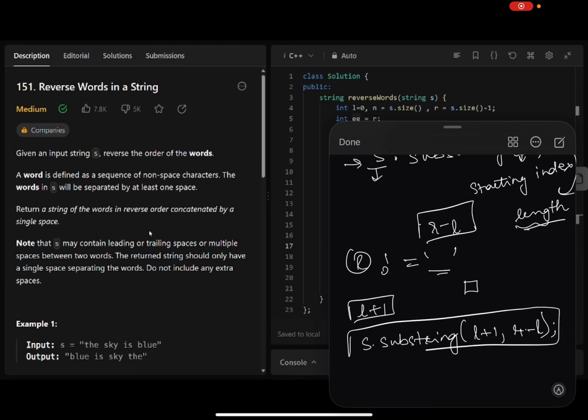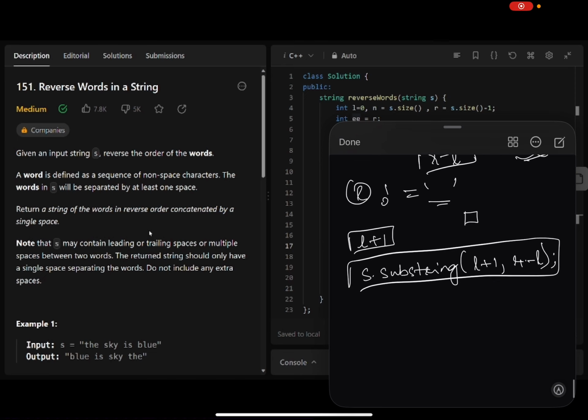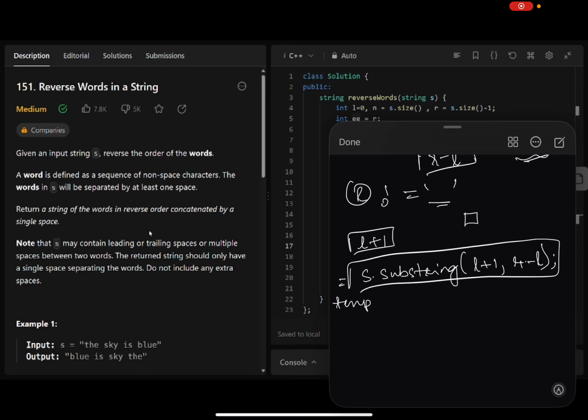So this is the main idea, and as soon as this is stored into some temporary string, we just need to directly push that substring into the answer at the ending.